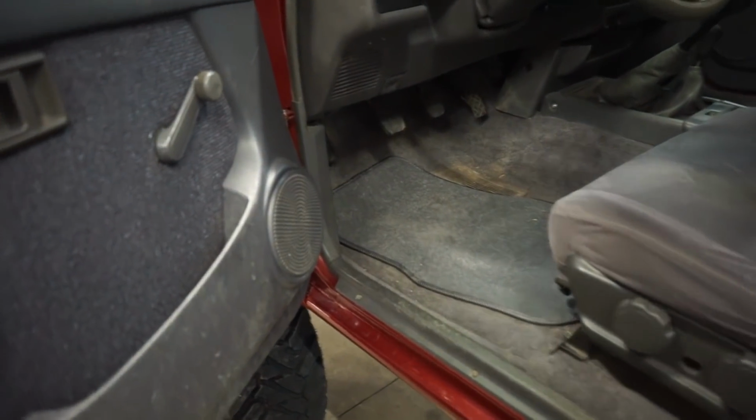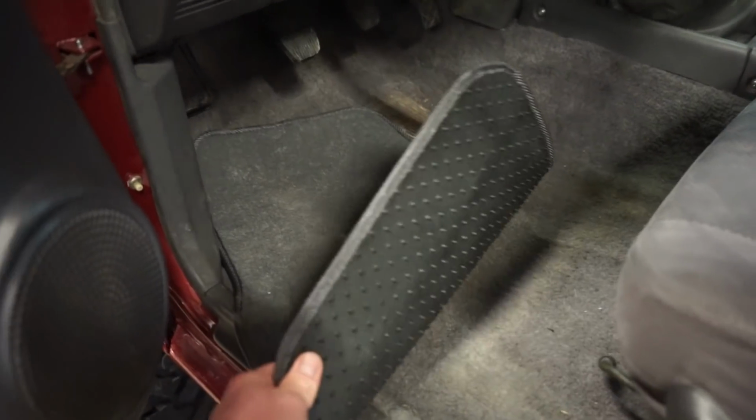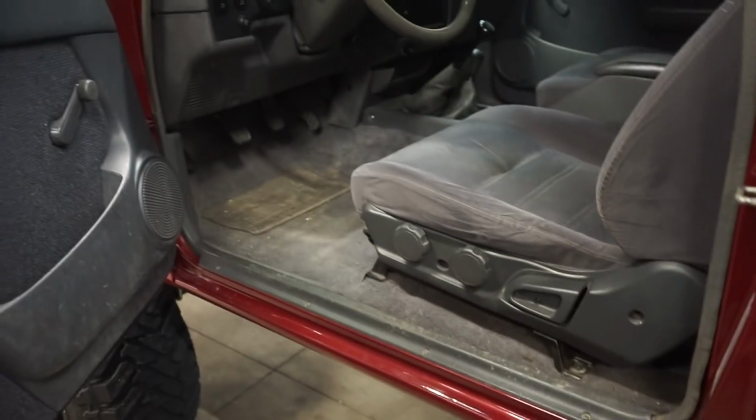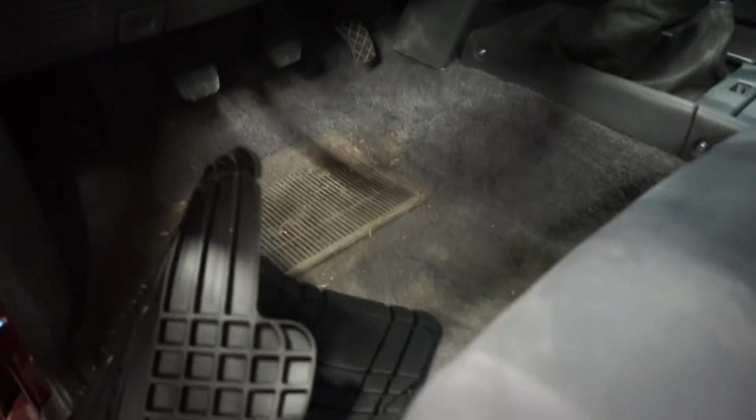So you can see I did buy a little cheap set of worthless mats. These were like 10 bucks at Fred Meyer, I think. Those I'm not going to use. They don't stay in place at all, and they don't even cover half the carpet. So let's see if this thing will fit.